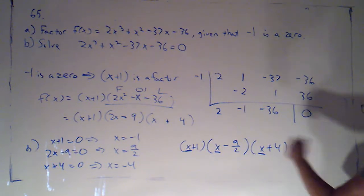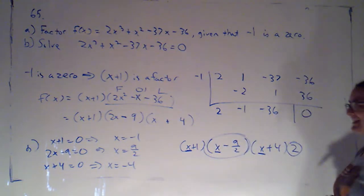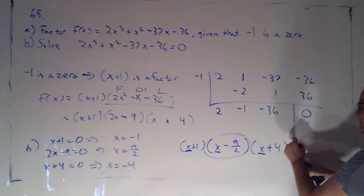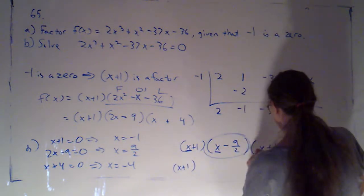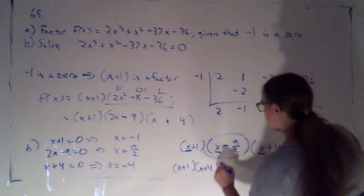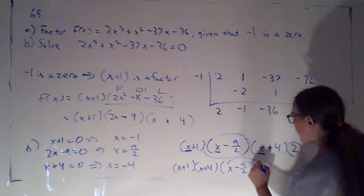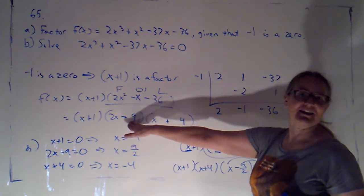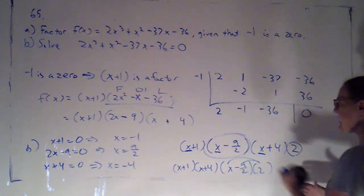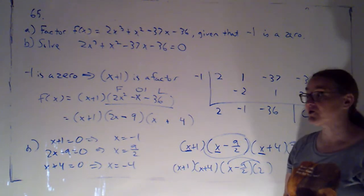Okay. Totally fine. Notice if you combine this 2 with the x minus 9/2, if I distribute the 2, so I say, let's just write the first two factors, x plus 1, x plus 4, and then we've got x minus 9/2 times 2. Now if I distribute that 2, I'm going to get 2x minus 9. I would accept either form of things. It does turn out to be the same answer either way.